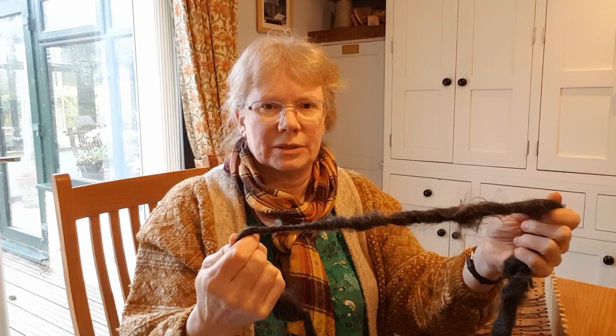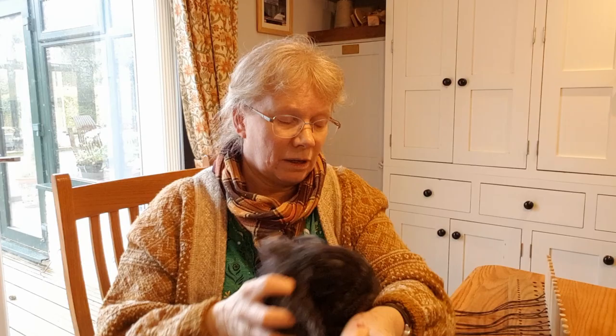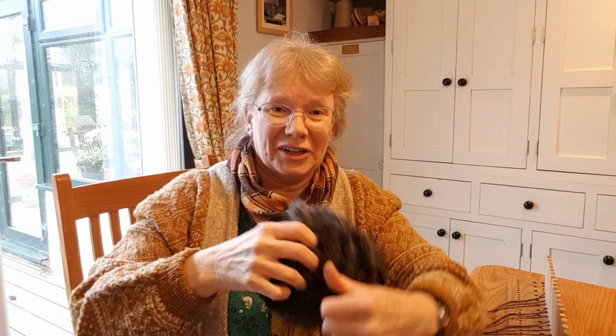And also, what you can do is you could use this doubled. Instead of weaving with one strand, weave with two strands. So that's an option as well, if you're using the thickest, the wider spacing, and you want a thicker finish to it. It does use up the yarn very fast, so actually that's good, isn't it, because we want to get rid of all of the little bags that we have of yarn, so of fleece, sorry.